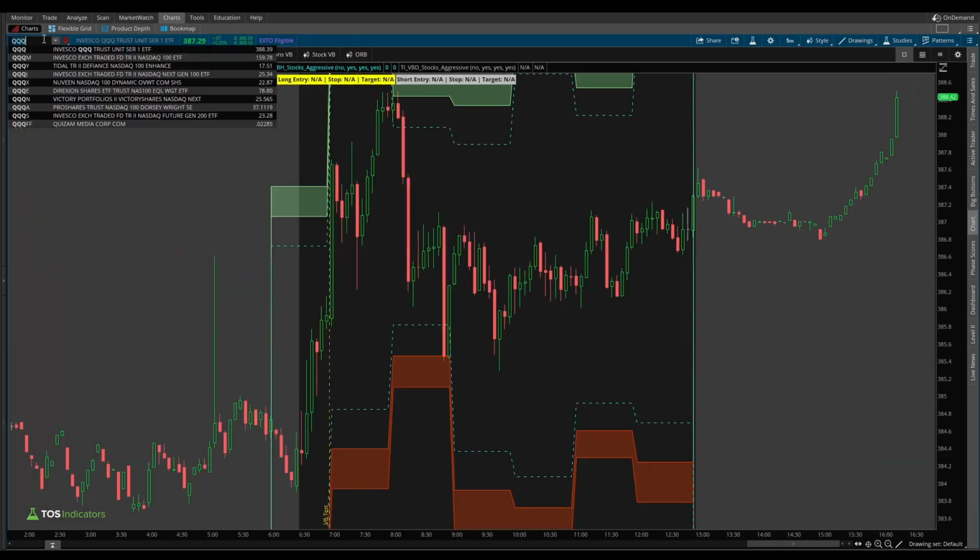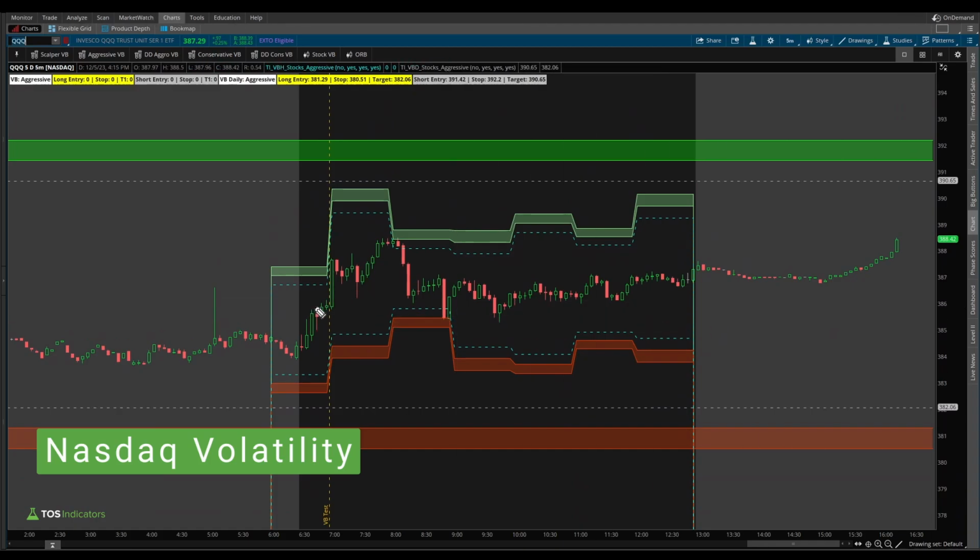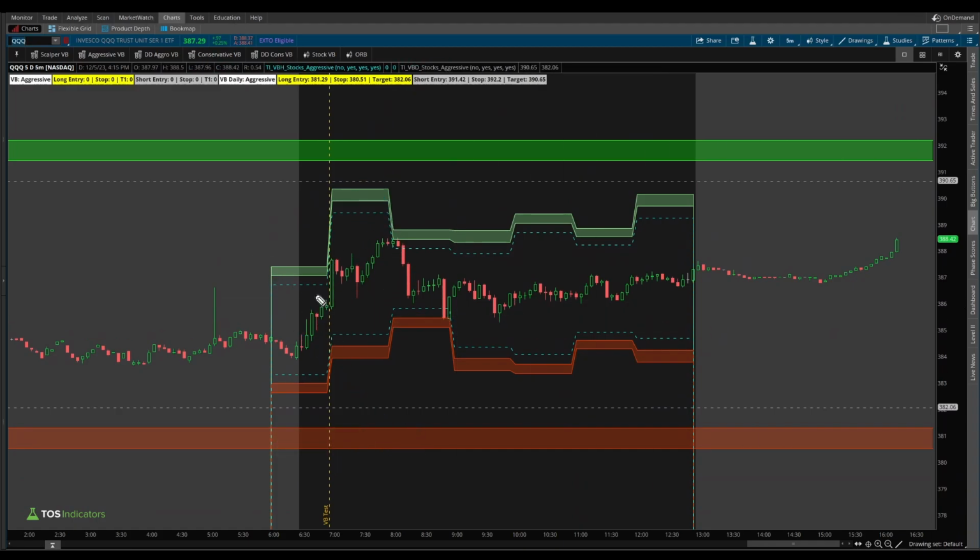Now, if we compare the S&P with QQQ, you should notice something similar. The daily models are well above and below us, and with the hourly models, we do get one breach, and that breach is a long side opportunity in the 8 to 9 a.m. Pacific hour. So we know right off the bat, compared to the S&P 500, QQQ is a little bit more volatile, but we're still not close to either side's daily Volatility Box models.